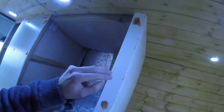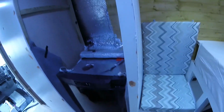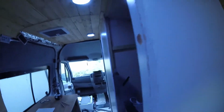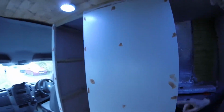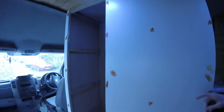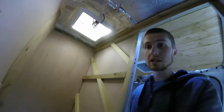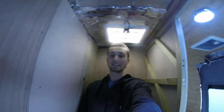I've been doing some of the edge pieces again, sanding. Well, I haven't sanded them out, I will be doing that today, but fillering to make it all nice and hide all the screws. Another wall piece there, again same thing, filler in, edge piece, end piece, and then the shower room is coming together, and that's essentially all I've been doing.